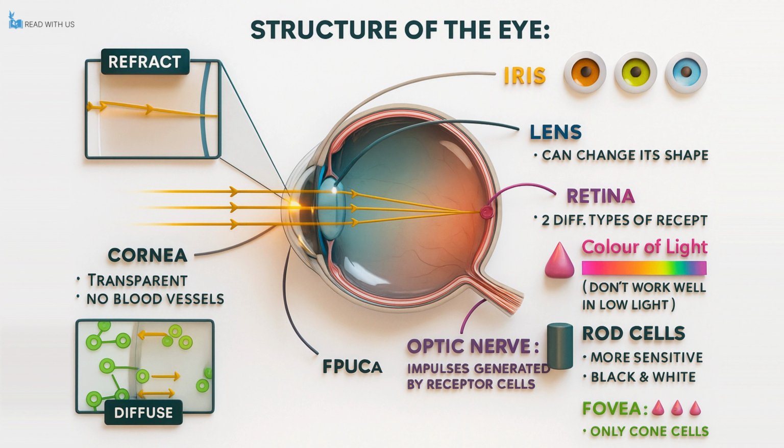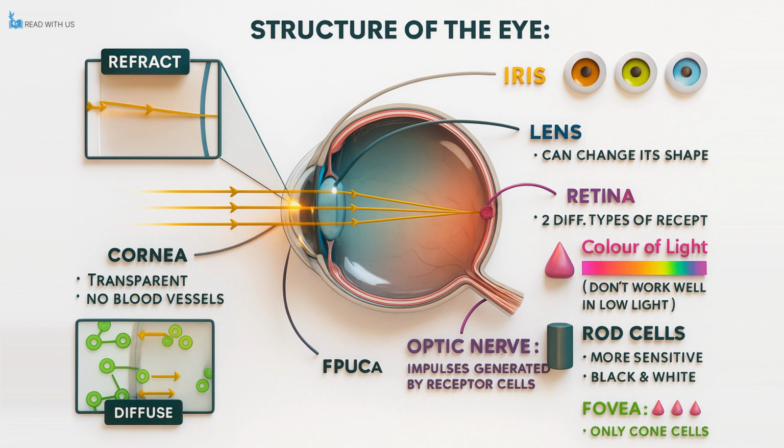The main function of the cornea is to cause the initial refraction or bending of the light as it enters the eye, directing the light toward the lens and ultimately toward the retina. Moving inward, the next significant structure is the iris, which is the colored part of your eye and plays a crucial role in regulating the amount of light that enters. The pupil, which appears as the dark circular opening in the center of the iris, is not an actual structure but rather a variable-sized gap that allows light to pass through to the lens.